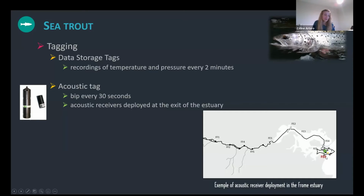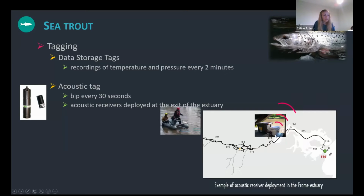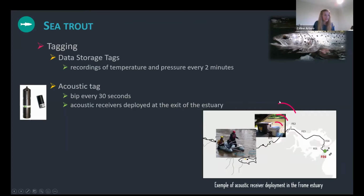What is important for this talk is the last receiver that has the information of the fish arrived in the marine environment. And for us, that's the starting point. The fish is at sea and we are trying to follow its migration route. But then we have to recapture it because the orange tag is not transmitting any data. So we are waiting for the fish to come back from its migration. Then it crosses a receiver that is transmitting us a text: the fish is there. And then we electrofish the fish to recapture it and get our data back.